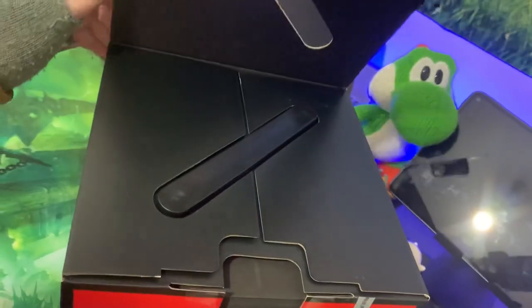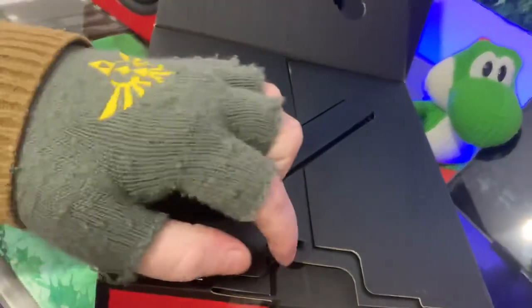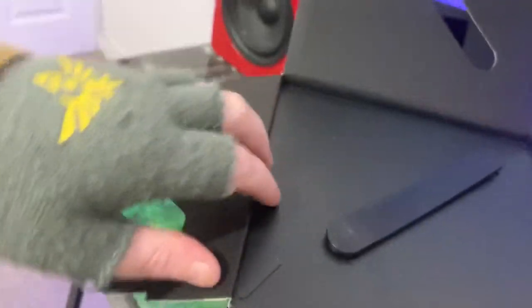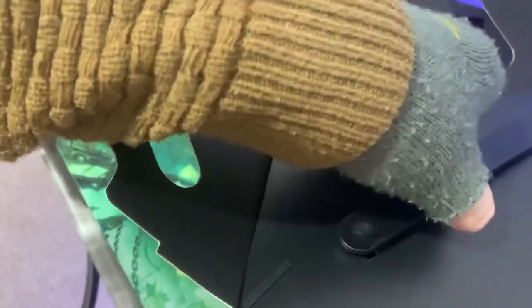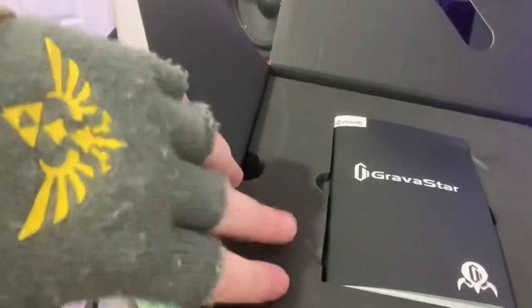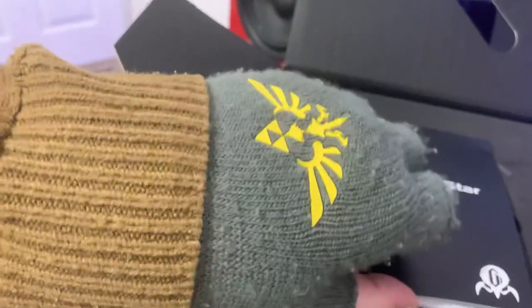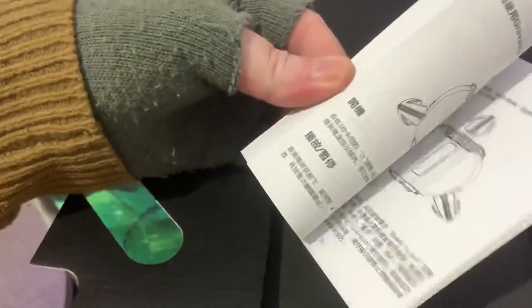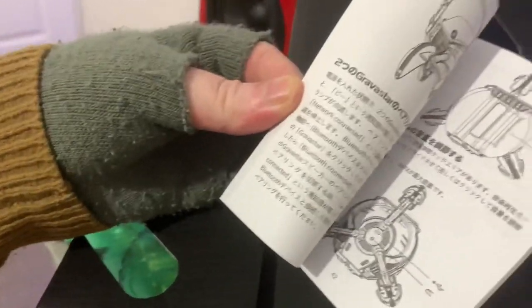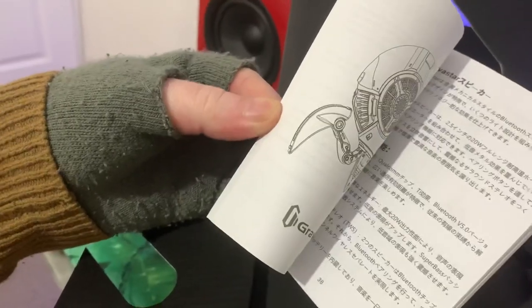Just to actually, yeah, the packaging is so well made. It would be for the price, but so far, I am very happy. So straight away, it's got a foam top cover. It's got a nice little booklet, obviously in all languages. It just looks so futuristic, so cyberpunk. I absolutely love it.